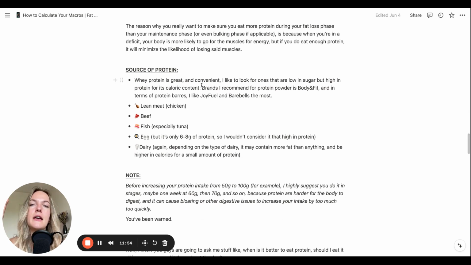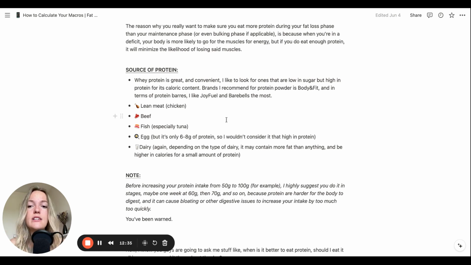But the point is, if you do go from, let's say, 50 grams of protein to 100 per day, I highly suggest you don't do that, because you're going to be bloated. It's going to be a bit more painful because your body needs to work a little bit harder to actually break down the protein and digest the protein. So you may have other digestive issues if you increase too quickly. So you really don't want to do that. I highly suggest you go 60 grams and then 70 and so on. And don't worry, it's not going to prevent you from losing weight. It's good to keep on adding protein, but don't go from 0 to 100. That's going to be really painful and not comfortable, at least.